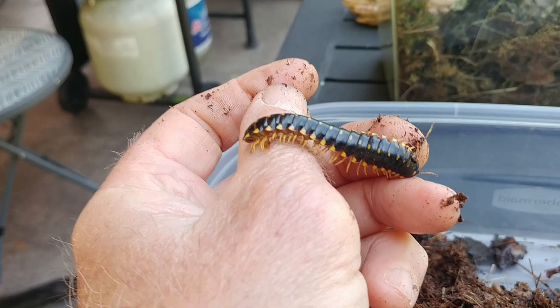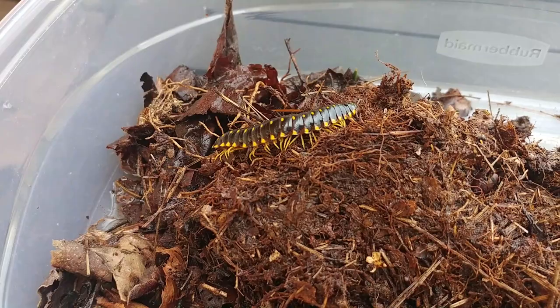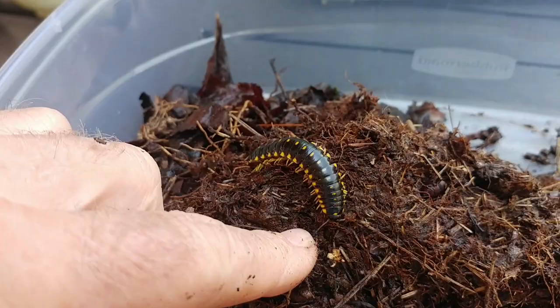So this is our Appalachian native cherry millipede. This is something that you can definitely find outdoors. I want you to go out and see if you can find one. Generally, I find these just walking across the trail in front of me, and that's how I found this one. Well, as always, I had fun sharing with you today about cherry millipedes. Remember, this is something that you can find in your backyard. If you live in Virginia or on the East Coast, there are millipedes everywhere.